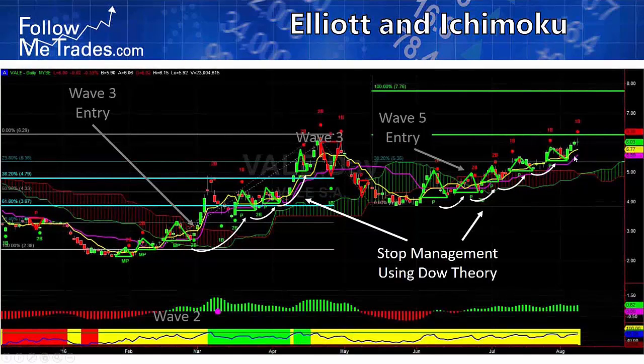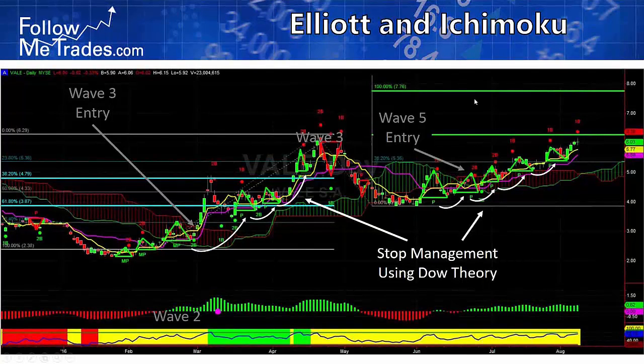You can see, trail my stop, and I'm going to stay with that, and I'm going to take profit, right, at key points along the way. I take it in thirds, take a third of the position off at some key levels, take another third off at the next key level. At the final third, I'm going to let it run, right, and I'm going to let it get stopped out as I trail my stop up all the way through the trend.